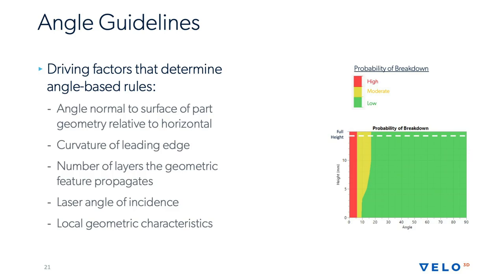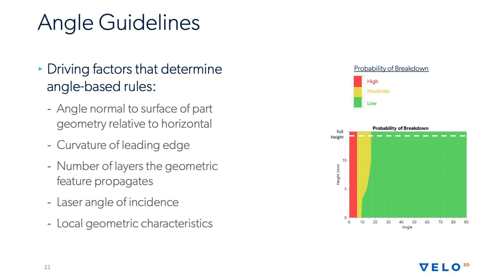And so again, I'm talking about breakdown here, right? The plots I'm showing over the next handful of slides will use probability of breakdown. Low meaning you're very safe of not having surface finish breakdowns or having excessive warp. Moderate meaning this is getting into a dangerous case, and it depends on some of these other subtle effects that I've mentioned over to the left. And high meaning you'll almost certainly have issues printing this without supports.